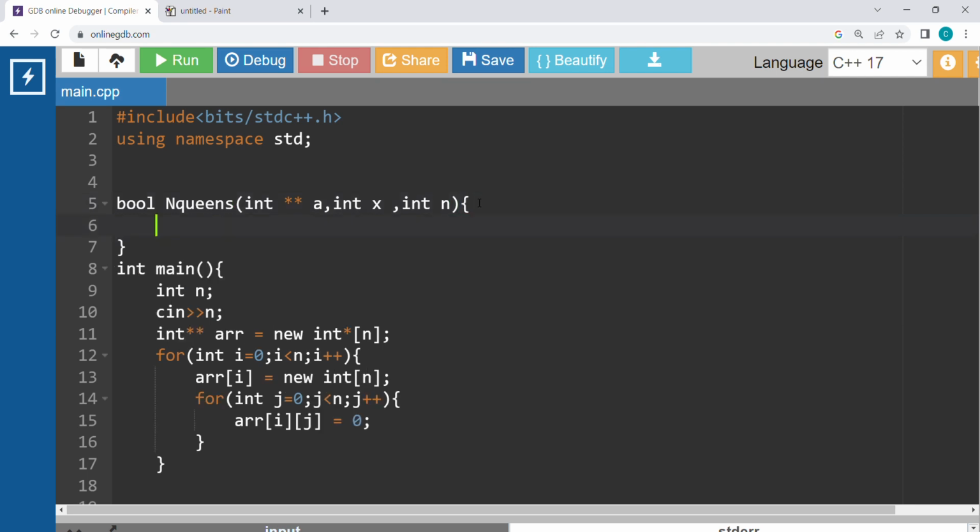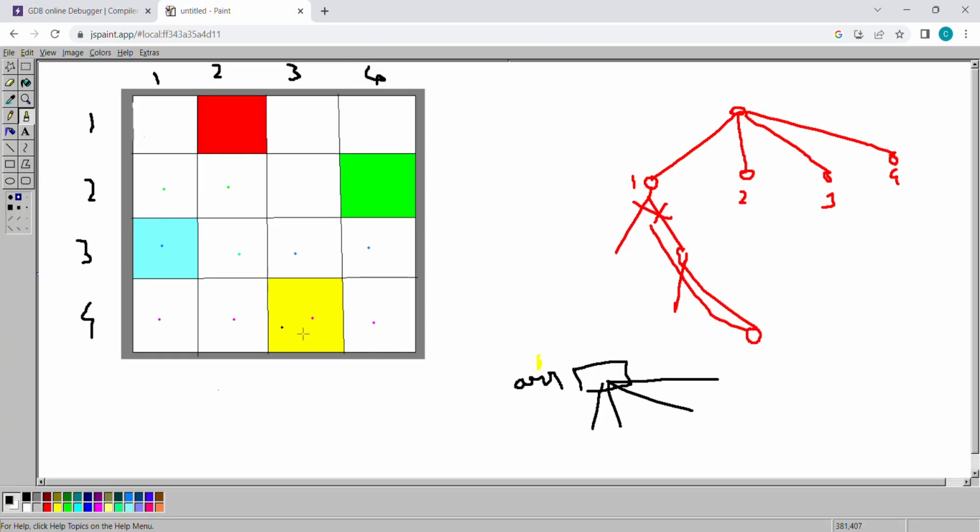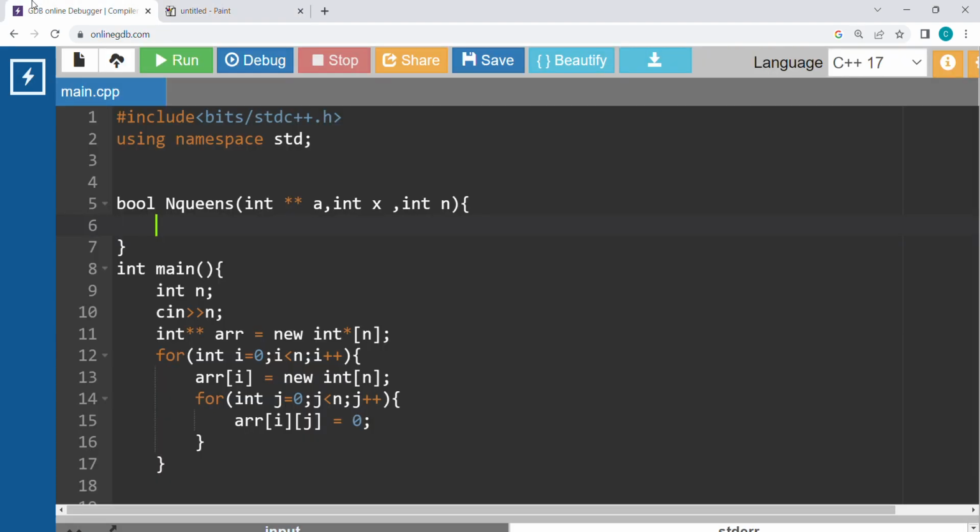In the function, we're going to check, see, x is the number of rows, right? x already points to which row we want to place the queen. See, if there's a case like, okay, we have placed all the queens, so now we're looking for the fifth row because the row value will increment. So if it is pointing to a row which is greater than n itself, then we have to stop the execution of this program.